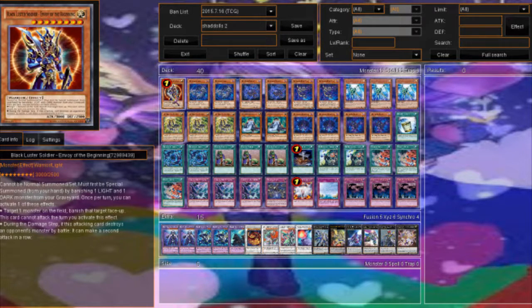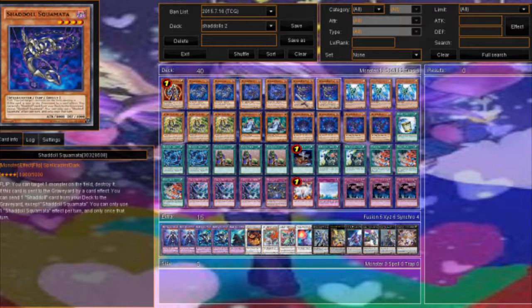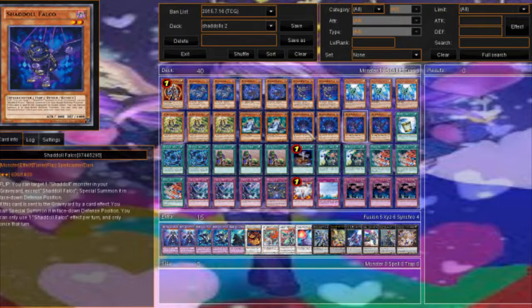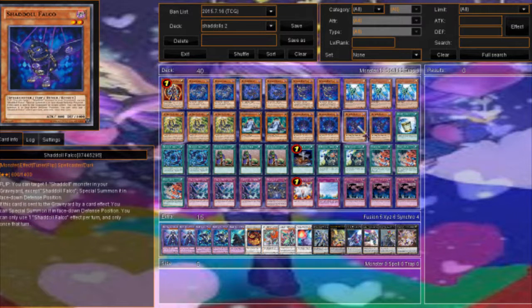BLS is BLS. 2 beasts just to draw, 2 dragons, 2 Squirmata. We're running 2 of all of them. The only one I'd put up would be Falco. I don't mind running 3 Falco, because the more Falcos you have, the more you can go set Falco, flip Falco, and do those combos and continue to draw off a beast, which helps with consistency, but it can clog, so it's not really necessary.